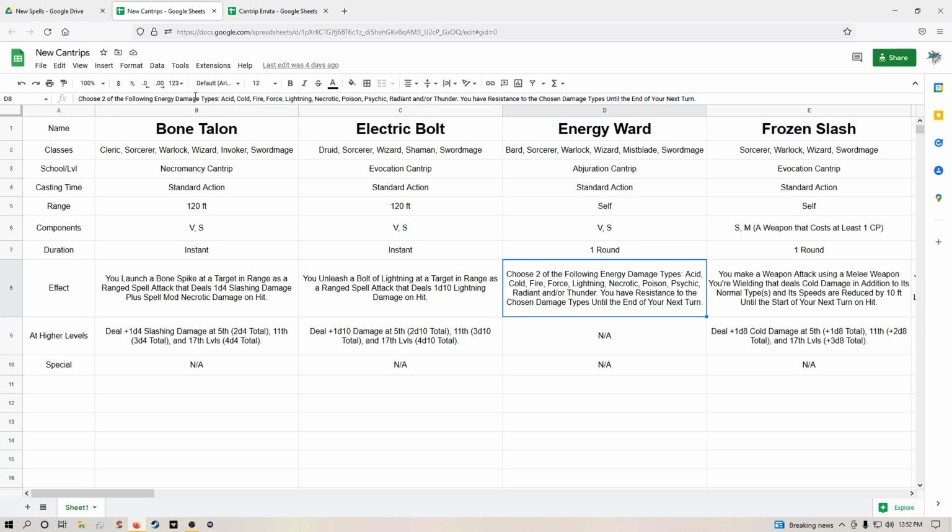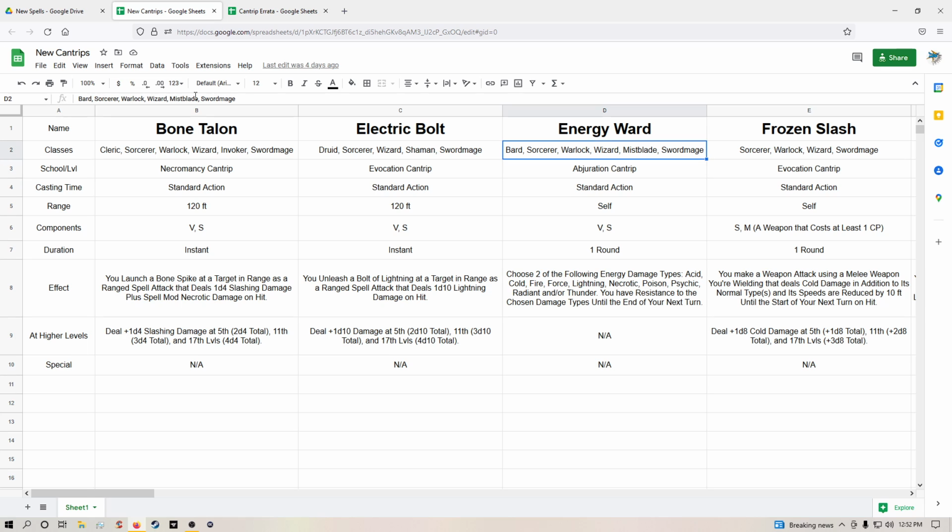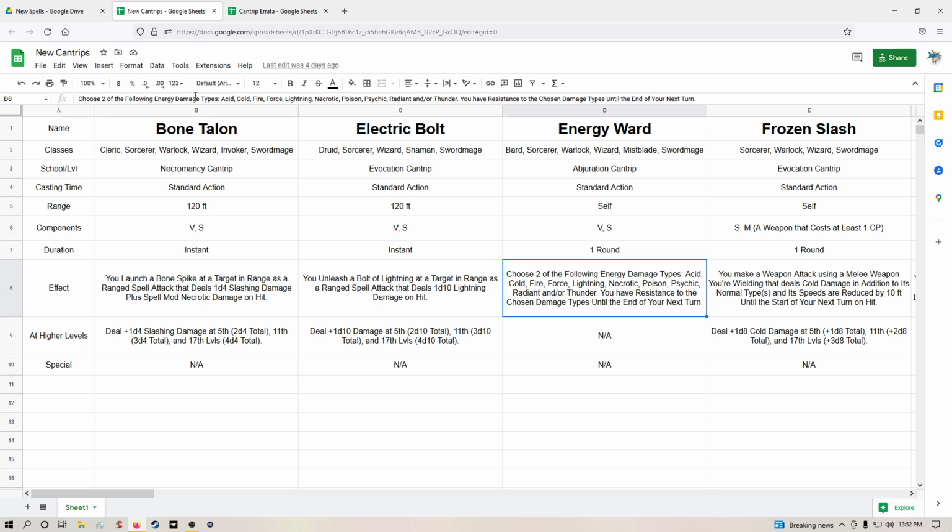We'll see. Energy Ward. Available to everyone who has Blade Ward: Bard, Sorcerer, Warlock, Wizard, Mistblade, and Sword Mage. Abjuration cantrip, standard action, self-range, verbal somatic, lasts a round, and it's similar to Blade Ward. Basically, however, it is a bit different.